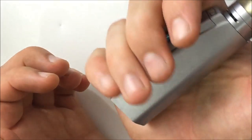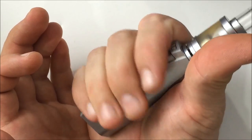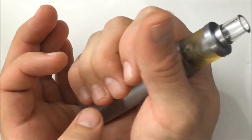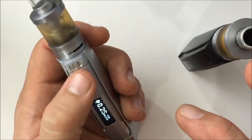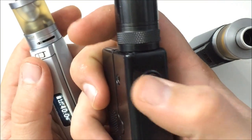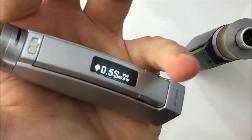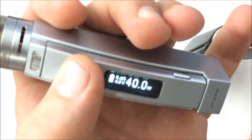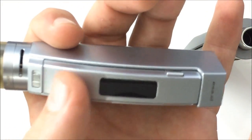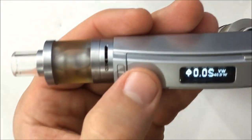I love the design of this trigger — this squeeze. It's so accurate and so easy to push. Every device should have this now. This is really, in my opinion, the future of buttons. No comparison — any way you hold it, anywhere on the side of this device, it fires. And if you're worried about accidental firing, just click it five times to turn it off, five times to turn it back on, or you can slide the lock switch to the side and it locks so it doesn't fire at all.